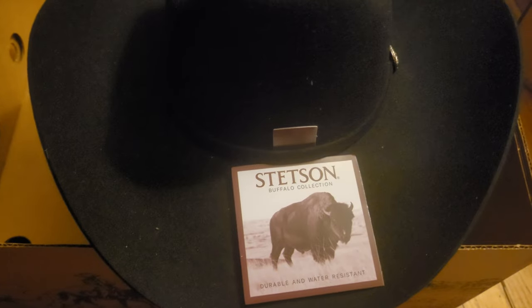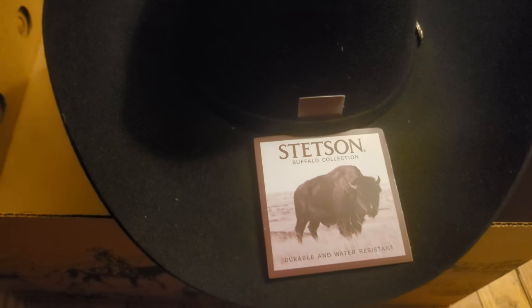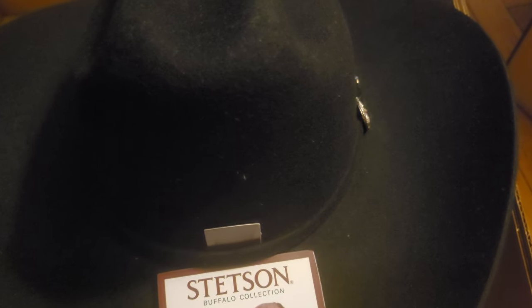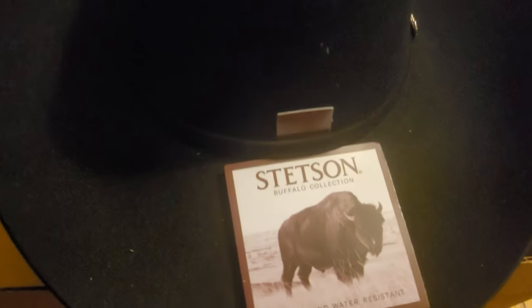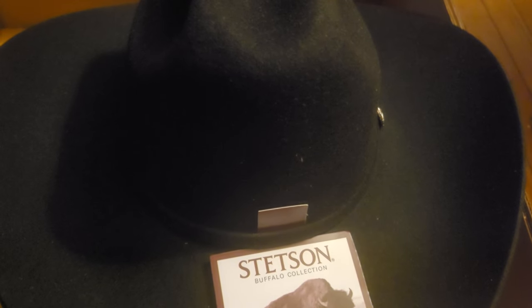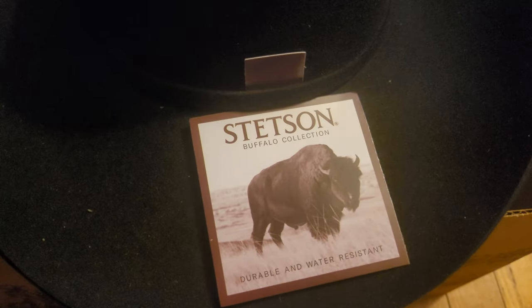with this unboxing. I am going to order a few more things, I think, from Stetson, because they have shirts. And like I said, it's been a long time since I ordered anything from them. I'm going to order a few shirts and a few pants like that. See how their quality of clothes is, because I didn't know that they made shirts and pants. And I think they have boots and stuff like that, so we'll see. Maybe I'll order a pair of those. See how well those hold up in certain things.